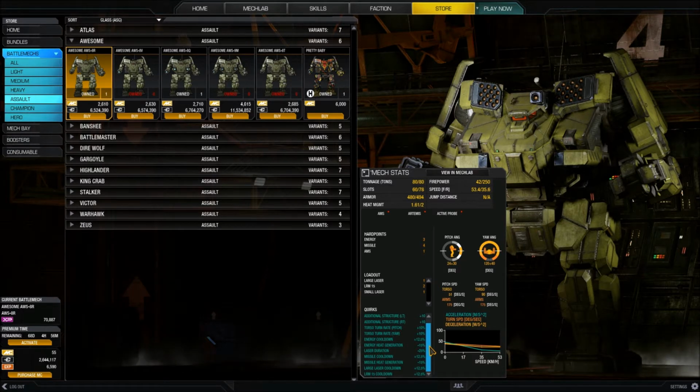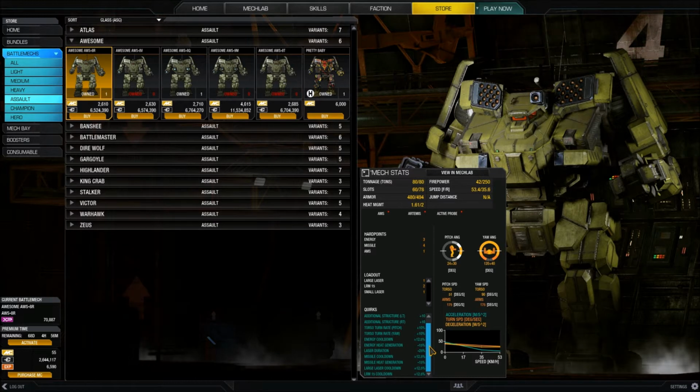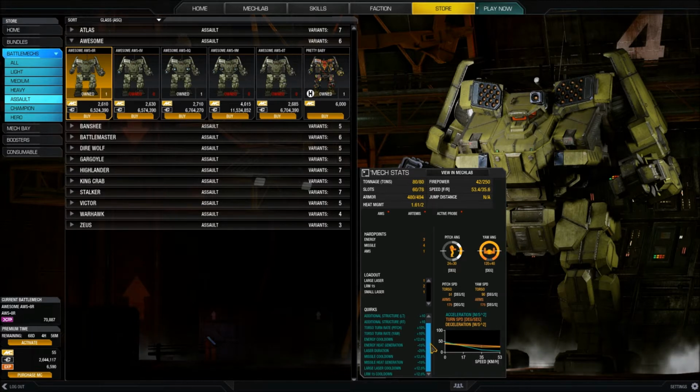Missile heat generation and energy heat generation are both reduced by 15%, and laser duration is down 25%. So what does that mean? Well, it means if you put on, for example, LRM-15, its cooldown rate is 25%. Large laser 25% as well. You don't have to specifically put those weapons on there, but it's a way to use. It's one of the two ways, right? So, what two builds should we do with this guy?